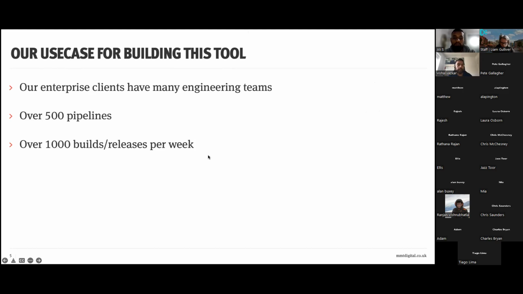As an example out here for our clients, that was the case, and we hit that barrier where we had multiple engineering teams, and throughout these pipelines, especially when it came to end of sprints, every team would want to deploy or build their code to try and get their stories approved, which meant that we are having hundreds of builds queuing up at the same time.